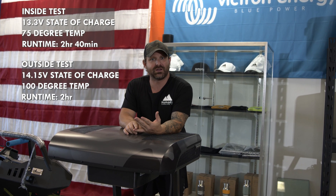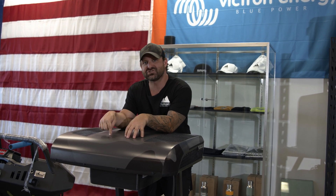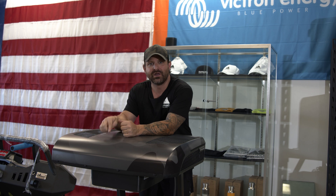A lot of people ask how many batteries they need to run a DC-powered air conditioner off-grid. Take the amp draw number and multiply it by the amount of hours you want your air conditioner to run — that gives you the battery capacity you need. I feel like 300 to 600 amp hours of lithium power inside your mobile off-grid vehicle is the right number. But this is only half the equation — that's how much it pulls out. The other part is how you're going to refill your batteries the next day.